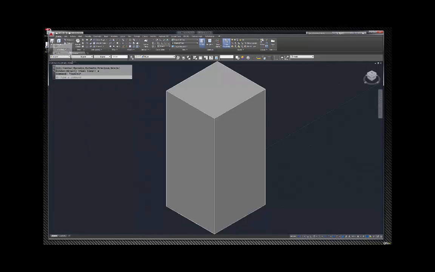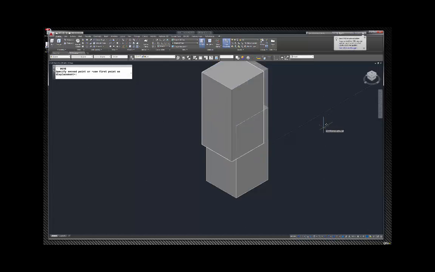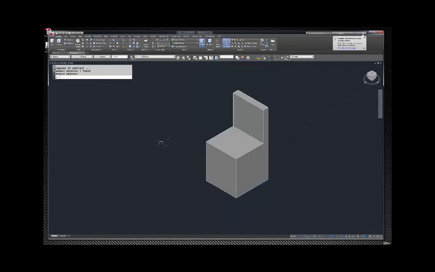So I'm going to go in here, and here's one of the things you can do. This is really easy. I am going to copy this. I'm going to make sure I'm in F8, and I want to come up 14 inches, okay? And then I'm going to move this 2, okay? And then I'm going to go to subtract, select this, enter, select this, enter. Look what I just did. I created the base for my chair by using the geometry I had. I didn't have to do any more drawing, okay?